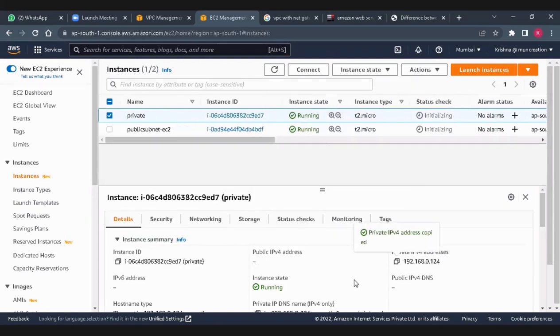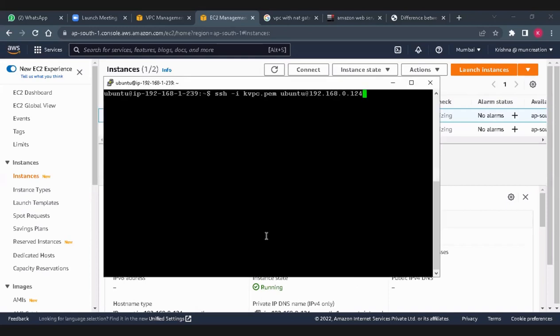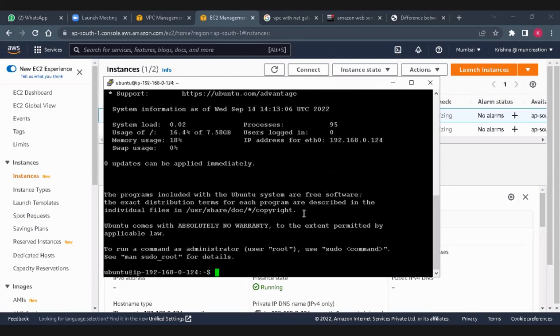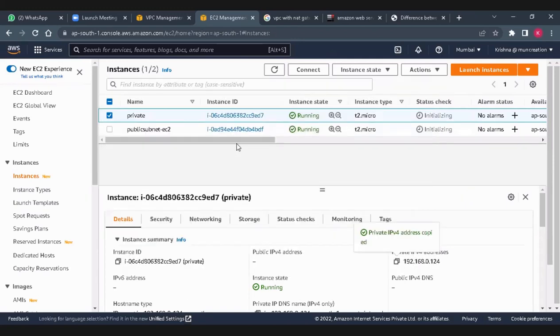Copying the private IP. You can see we are able to access the instance from the public IP.